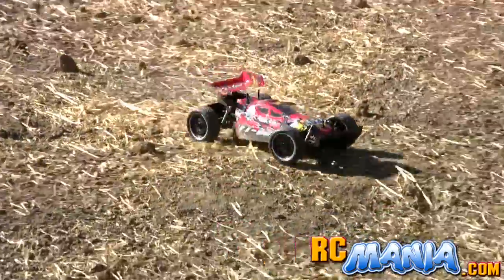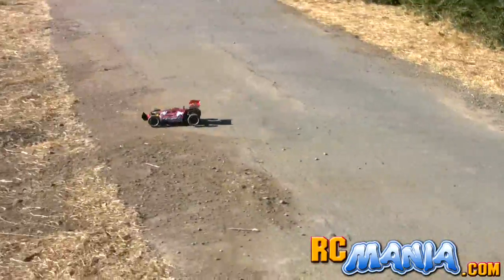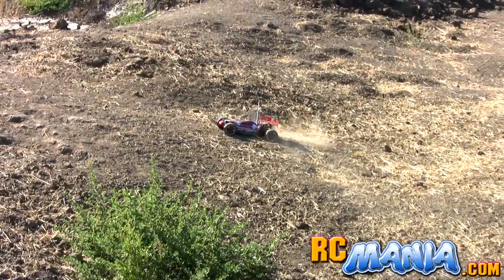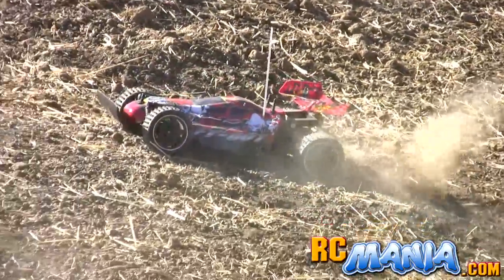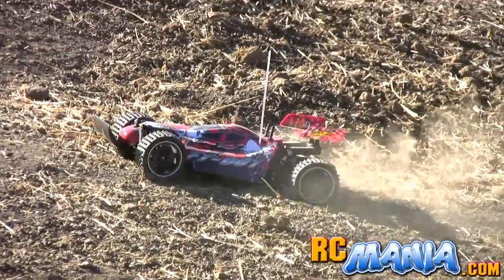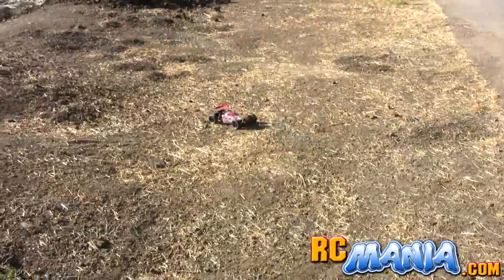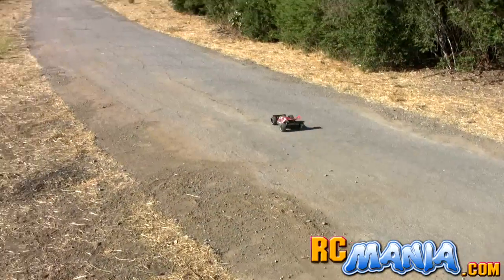And it's basically a scaled up version of the Fastlane AJ058 buggy. Don't know why they're coming up with these funky code names for them. But I've tested that AJ058, which is just a smaller version, at RCmania.com. You might want to check out that review also. It was one of the worst tested RCs I've ever tried in my life. This one's a little bit better. At least it is drivable.